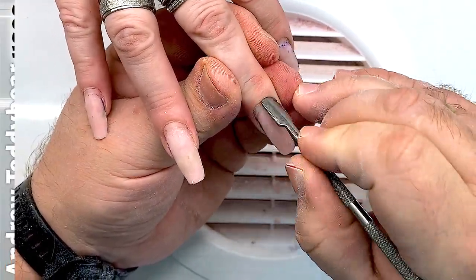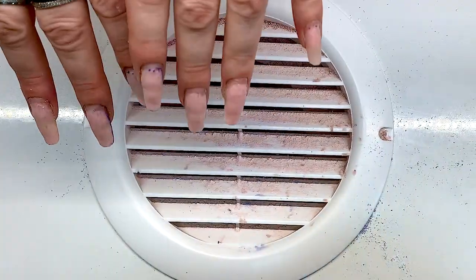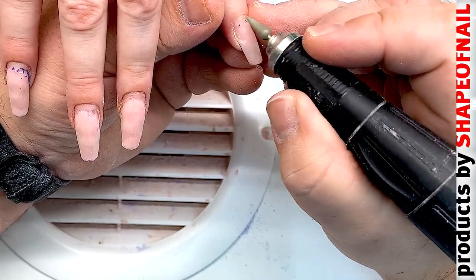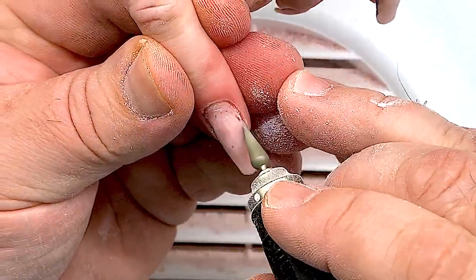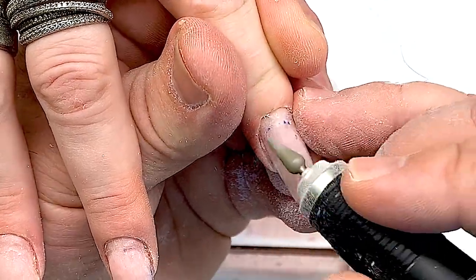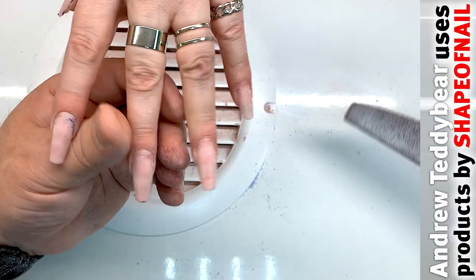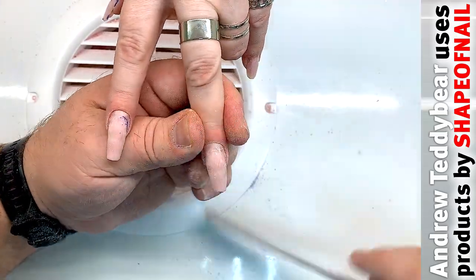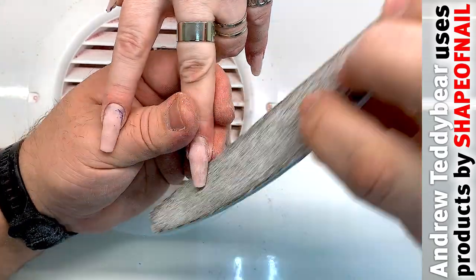It's very important for a nail master to remove gel in the cuticle area, because now it's very important to place product very neatly there. That's why Andrew pays so much attention on this process. As you can see in his every set, he is removing the gel from underneath the cuticles using the control bit. That's why at the end of the video you see such clear and beautiful nails with an amazing cut. This is the result of using high-quality products from shapeofnail.com — just look at the result and you will see that these products do miracles.